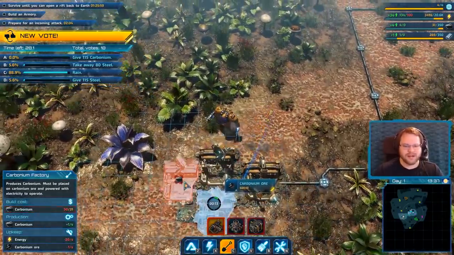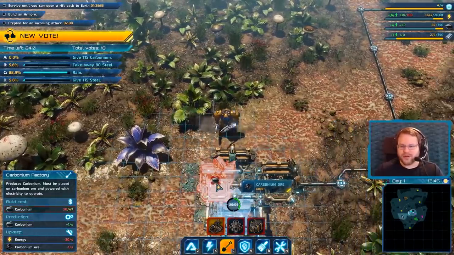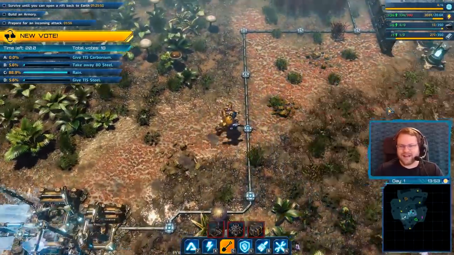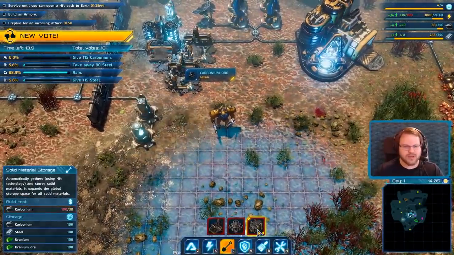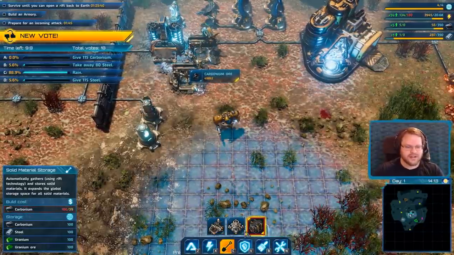Oh, yeah. Watch those factors get printed. You know you want it. You know you like it. Alright. I'm just gonna leave that there. It's probably gonna get wrecked, but the more I can get, the better. Let's see. And eventually, we can start making solid material storage in high quantities.